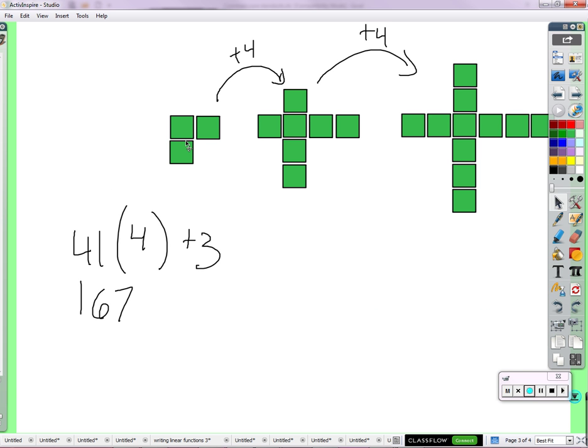Alright. So, figure one has three blocks. Figure two has how many blocks? Because it's four more than the figure before it. So figure one must have four more blocks than the figure before it, figure zero. How many blocks would this figure have to have so that when I add four, I get to three blocks? Negative one block. So now we have to think about what negative one blocks would look like.